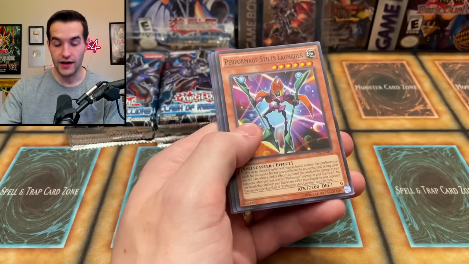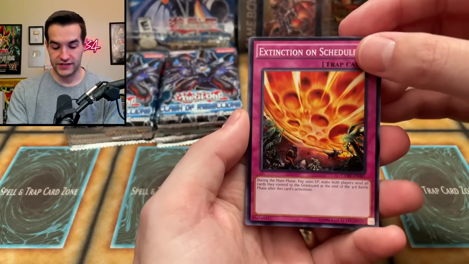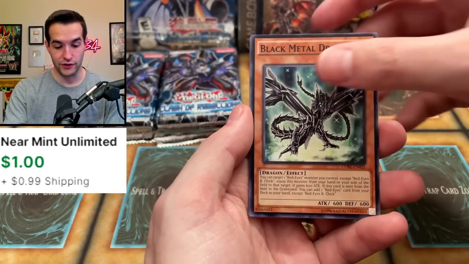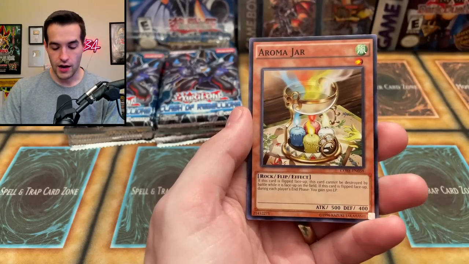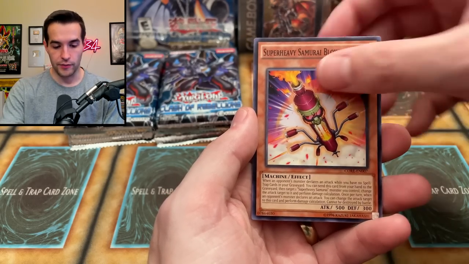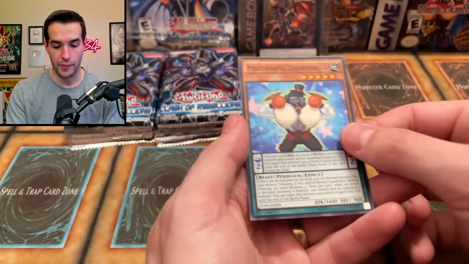If we pull two of the ones that I actually want, that'd be insane. All right, let's go. Extinction on schedule. We get the Black Metal Dragon. All right, the Performage Pouch, Flame Eater. I just said no Red Eyes stuff. We get a bunch of Red Eyes stuff. Aroma Jar, amazing. Samurai Blowtorch. We got the Ignite Champion. And we have a Performage Pal, Drumarilla.